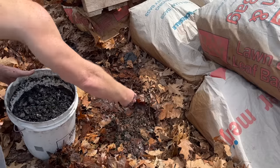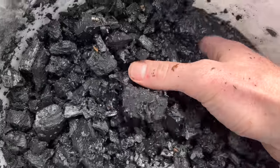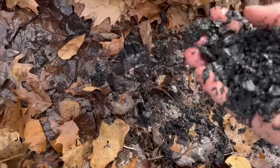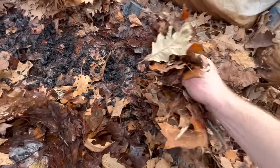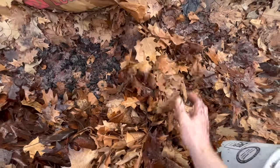we're going to sprinkle it in there like that. And we're going to sprinkle this on the actual soil. That's where we're putting this. And we're just going to get in there nice and dirty and take the hands and sprinkle it pretty liberally, okay? And then we're going to put the mulch back on top, you see? And we're going to let that sit. So put all the mulch right back on top.